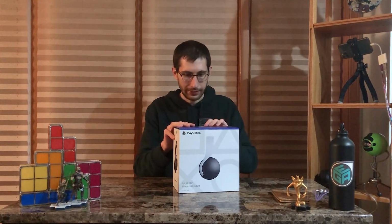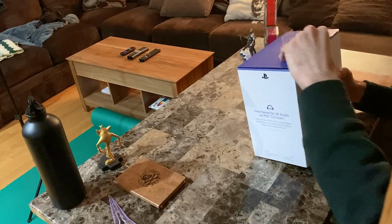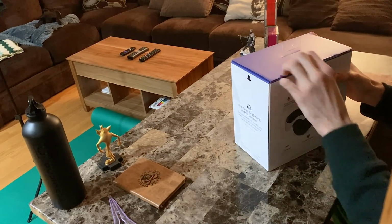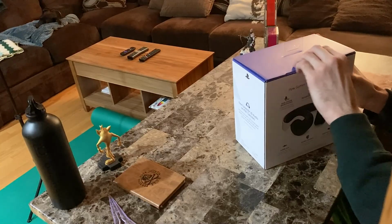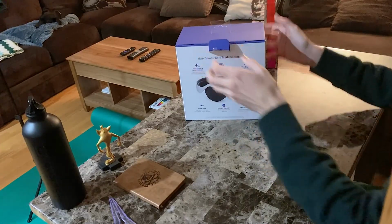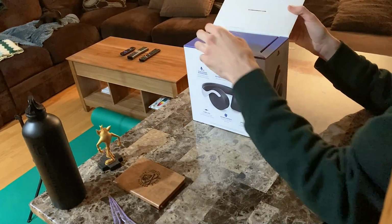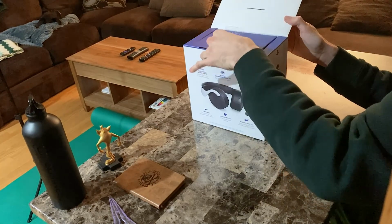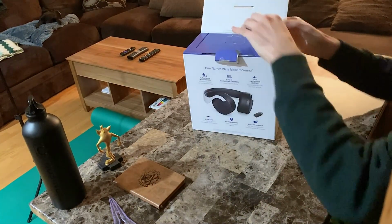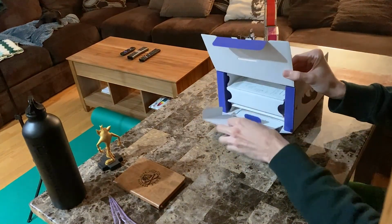So now that I got the tape off, let's tear into it here. Tape over there. Oh, okay. So pull that there. All right, so let's see if I'm opening it. All right, nice. I'm trying to figure out the best way to. I don't know if you pull it up or if this comes off here. Let's put it to the side here.